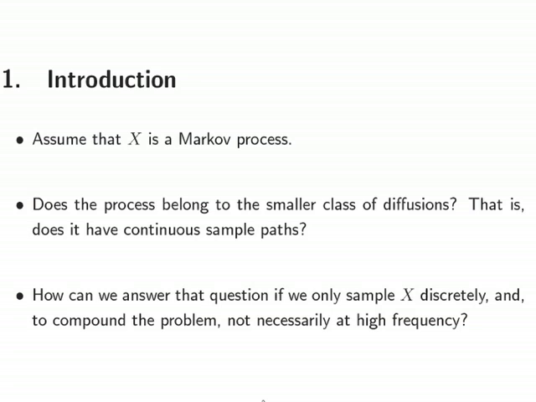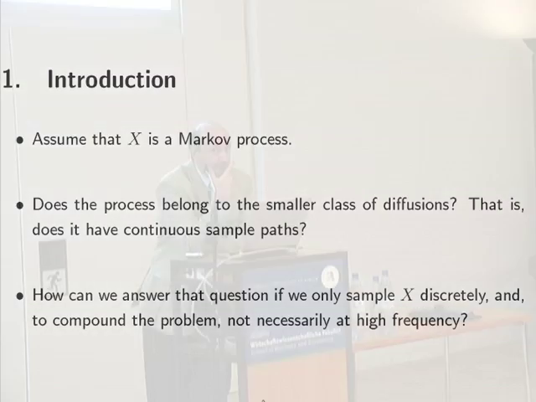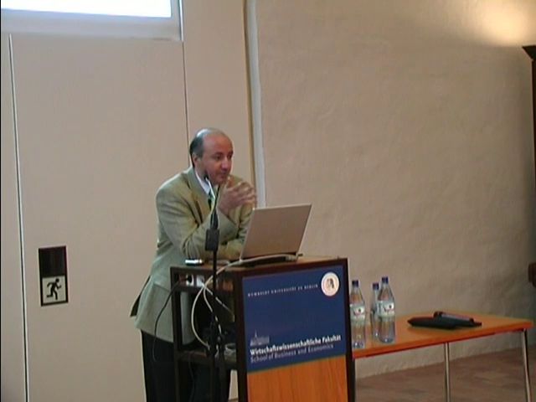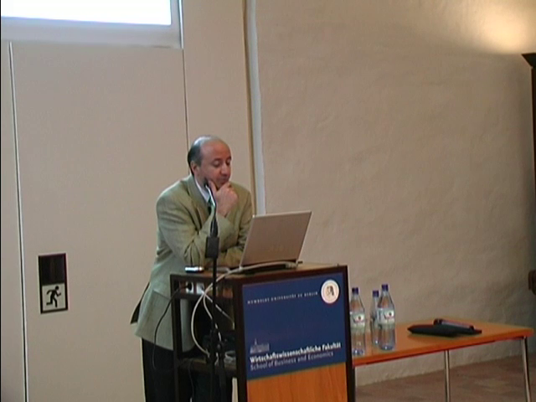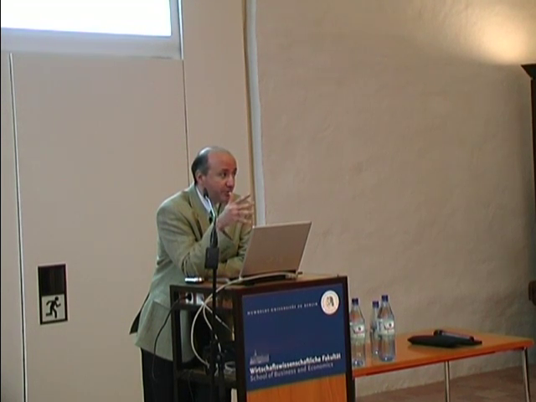The previous question was, given that we have jumps and a Brownian motion, how can we estimate the scale of the Brownian motion, or sigma, the volatility of the Brownian motion? Here, the question is, given that we have a Brownian motion, do we need to add jumps to the story?